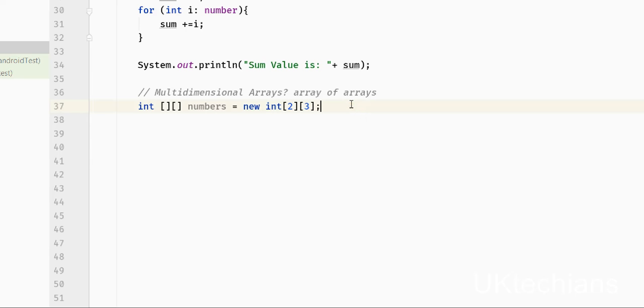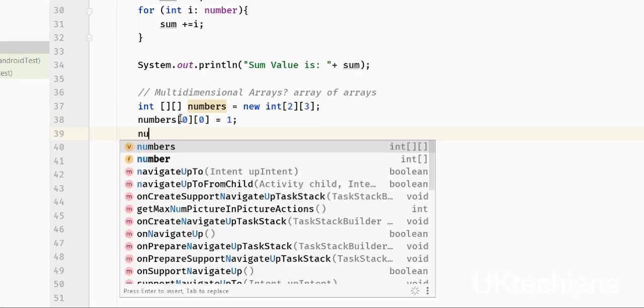So let's discuss the multi-dimensional array. For this we have to insert some values in these arrays. So this means 2 arrays with 3 indexes. Means array 1 has 3 indexes and array 2 also has 3 indexes. So let's say array 0 has index 0. On index 0 of array 0 we have value 1.